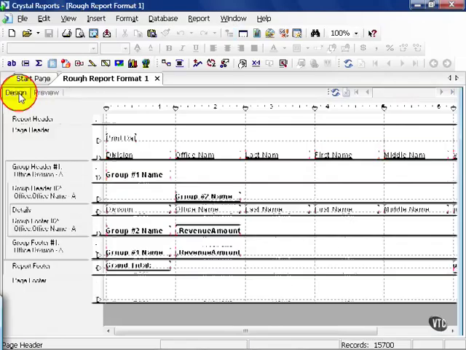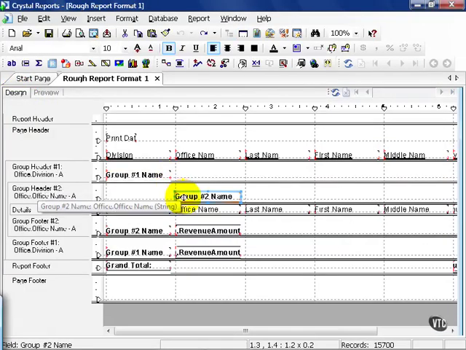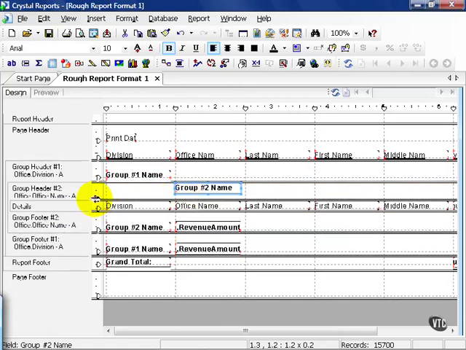Let's click on our design view. The first thing we want to do is raise up the fields to the top of each section. Notice we might have a little problem with these guidelines here that prevent us from collapsing the section all the way, but simply highlight that and remove it.